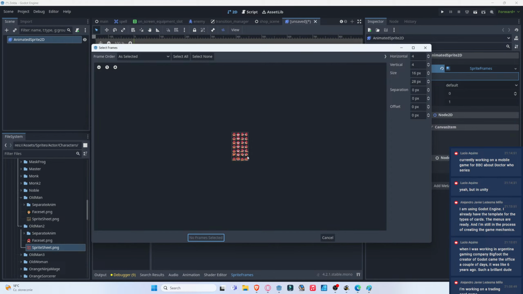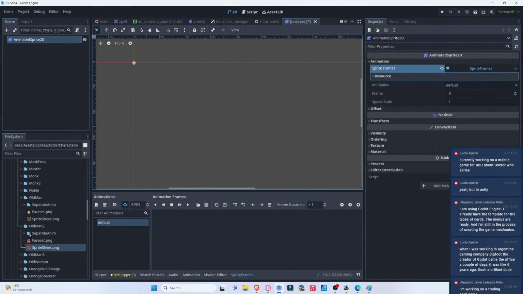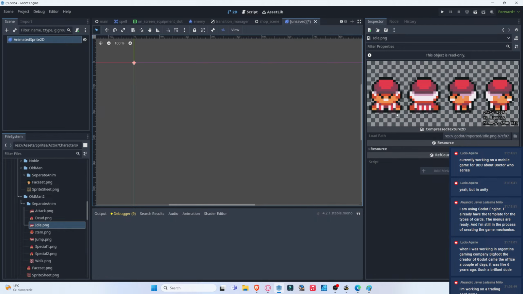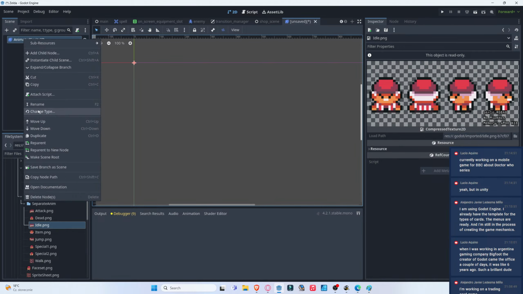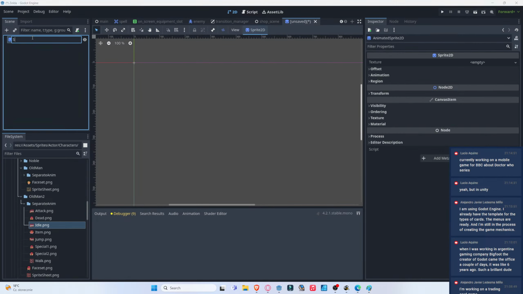Sprite sheet. Let's see. This is all of him walking, which is not really what I want. And we don't really have a separate idle animation. Yeah, idle. Or do we? No, this is just a single frame. And I always want him to face forward, so I can just change the type to Sprite2D. So no animation for him. Let's rename this to merchant.